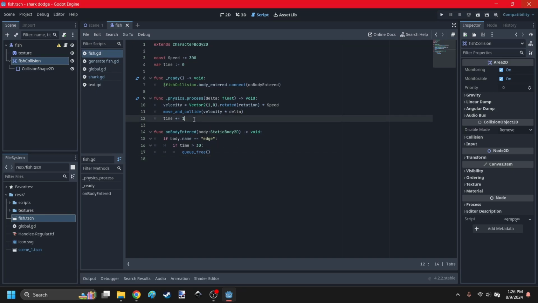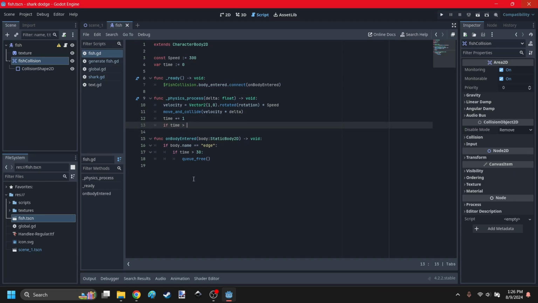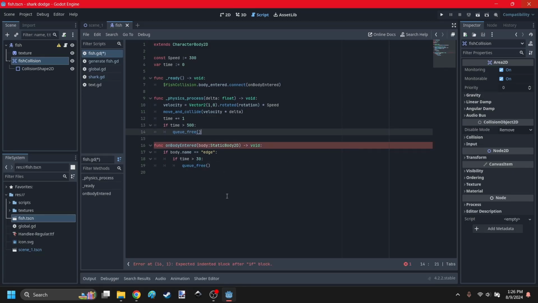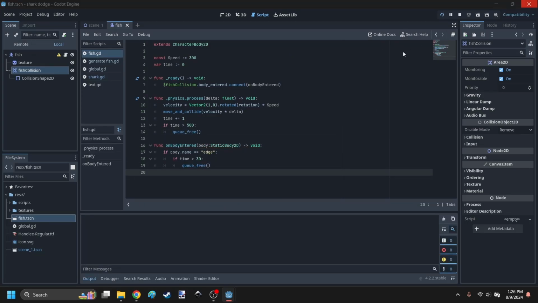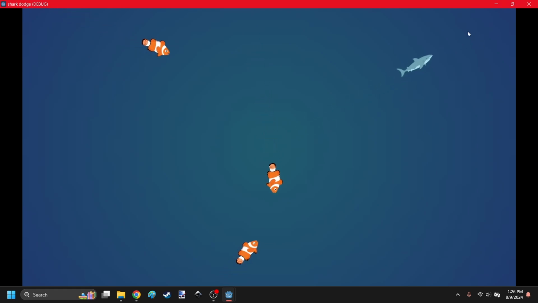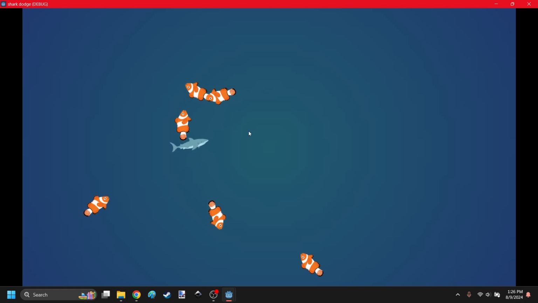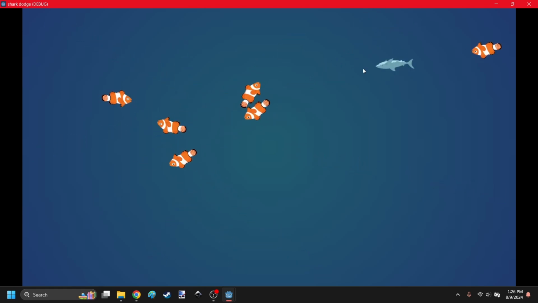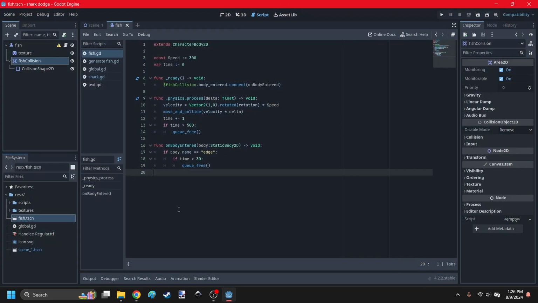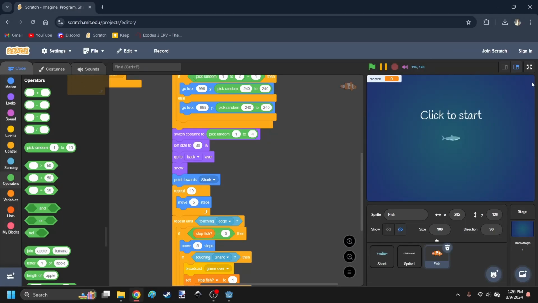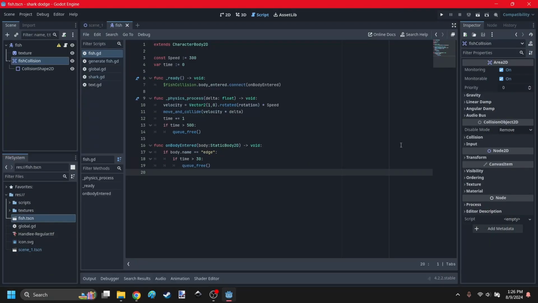So for that, I'm just going to say if time is greater than a big number, like 500, then queue free. So that's just in case the fish escape the screen, and they'll still get deleted after some time. Because in Scratch that bug can't happen, because they'll just get stuck on the edge, but in Godot they can just go right past.